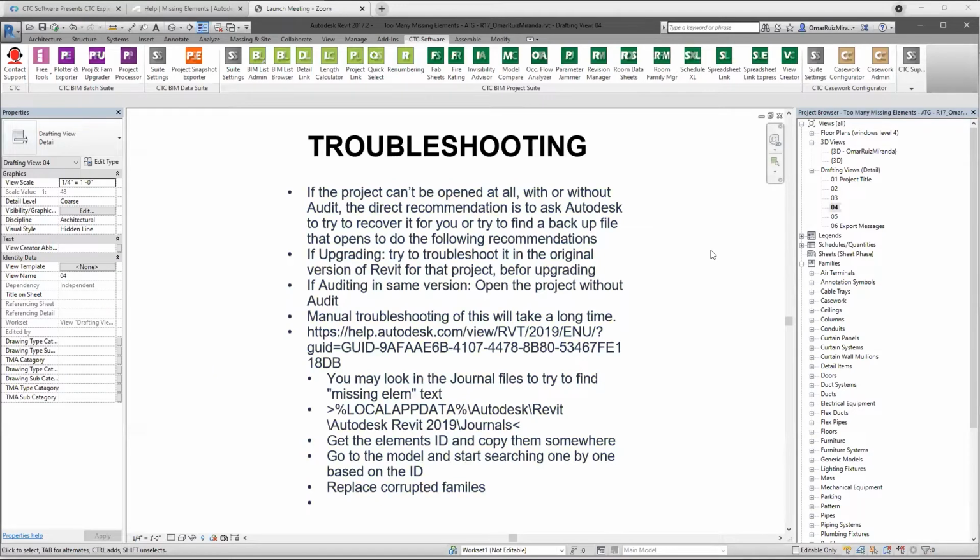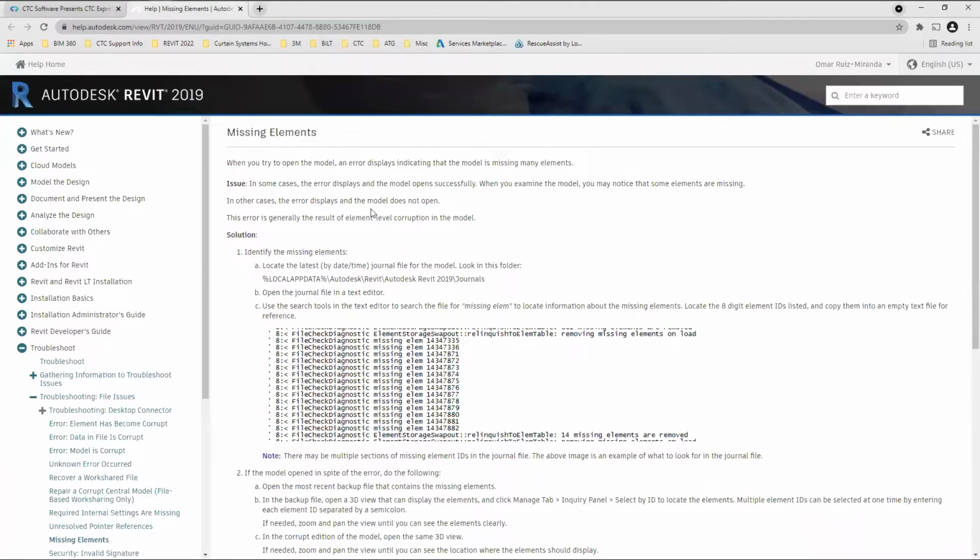So what is the recommended troubleshooting here? Based on the Autodesk site, it is possible to find something. If you have access to the journal files, which are specific to the year, this is the location where you can find those journal files.